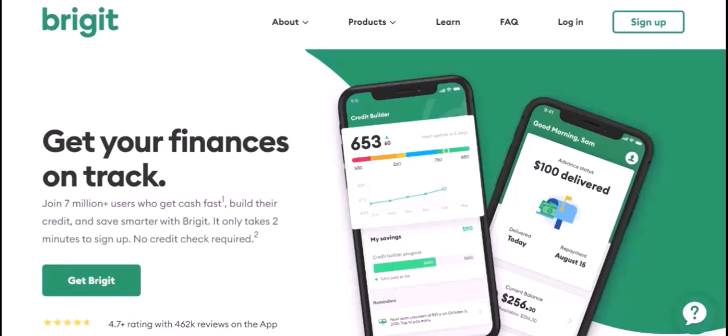Key information — starting with your financial goals. What do you want to achieve financially? Are you saving for a home, retirement, or a child's education? Knowing your goals will help Bridget prioritize your financial plan and recommend the best strategies. For example: 'I'm aiming to retire comfortably at 65 with a passive income of $5,000 per month.'